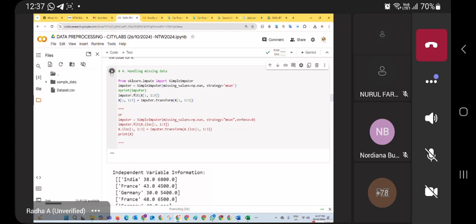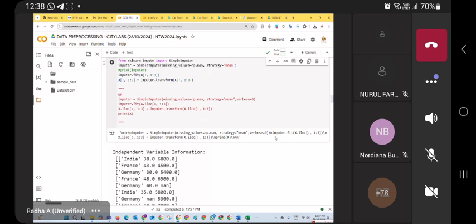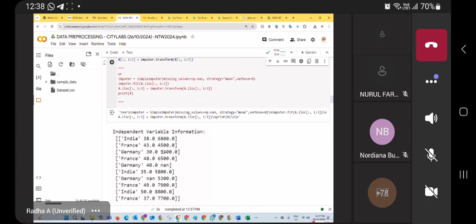If you run this, you will be able to see the result. You can execute one cell at a time. If you miss any cell, it shows an error message to you. See, the mean will be detected and then replaced. Once you are done, you can see the output like that. But here you cannot see exactly this one. If you try in Python software, you can see it printed like this.